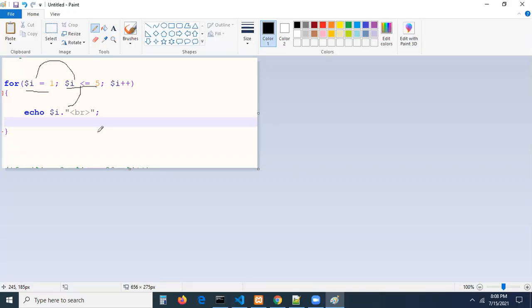I don't know how many lines of code you're writing in this block. Here we've written just one line of code. Don't worry, whatever the code is, it will be executed. Once this entire block is executed, only then will it go for incrementation or decrementation. Once the value is incremented, the loop goes back to the starting point again. I told you, for every loop there is a starting point and an ending point. For every iteration you have to come back to the starting point.